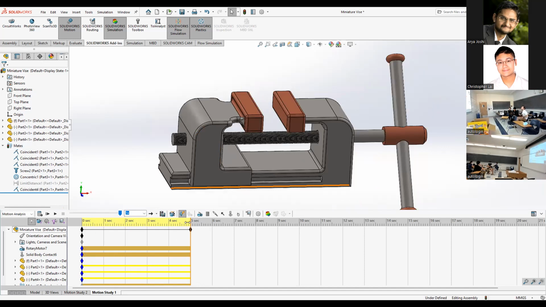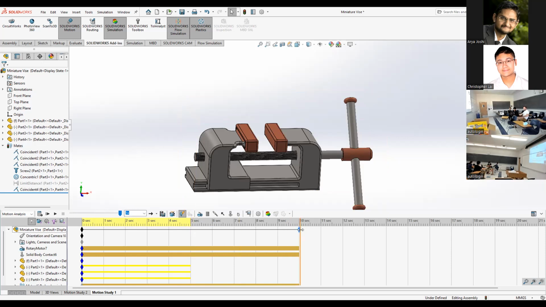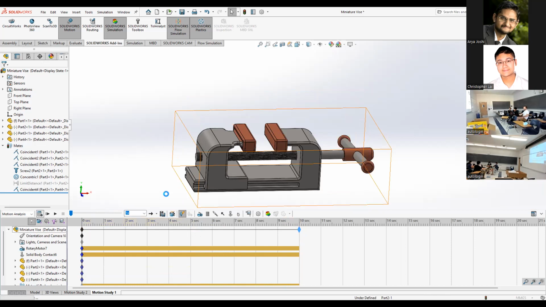I think you might be able to change that by moving the top. The black diamond is basically what you use to elongate or shorten your clip. Let me see if that works. It should.